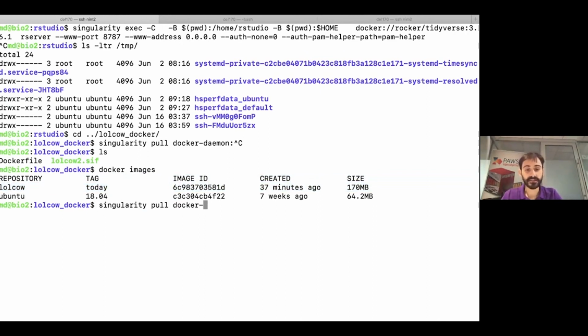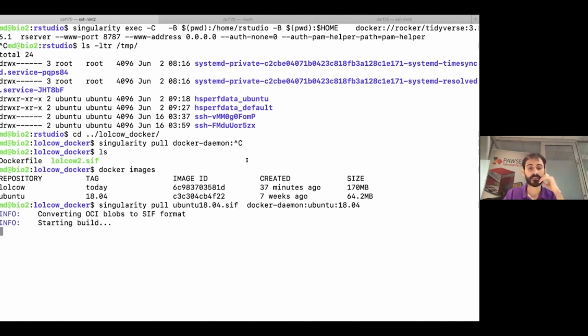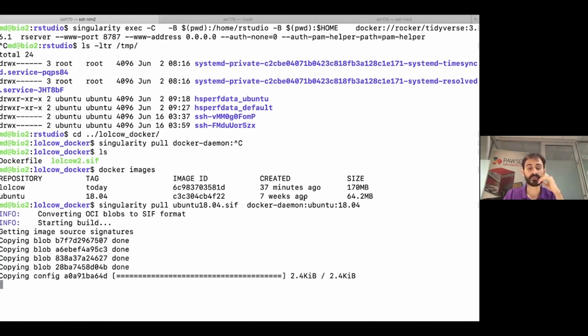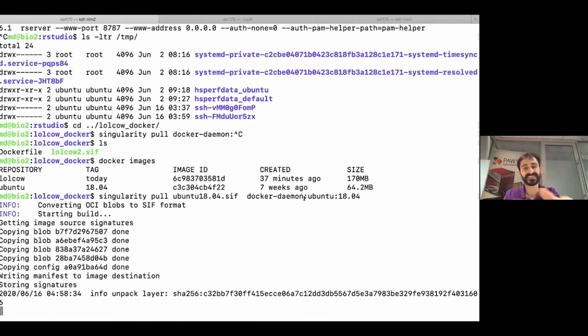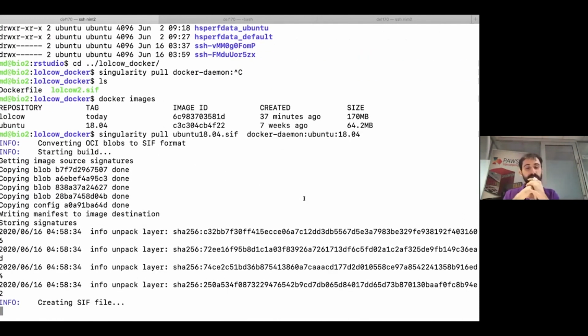Anything that is here, you can do the example with the other one that is already here, which is Ubuntu 18.04. We just need to remember to give a name. Anything that is in the output of docker images, you can pull with singularity pull and docker-daemon. Hopefully this explanation closes the loop.